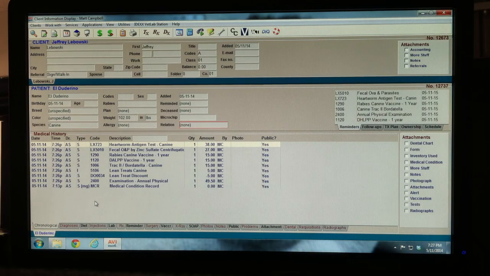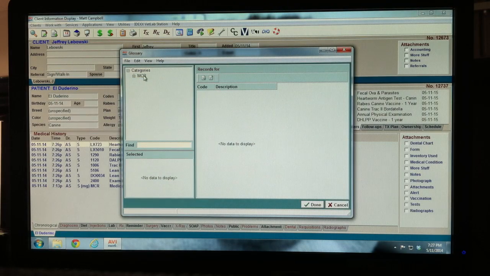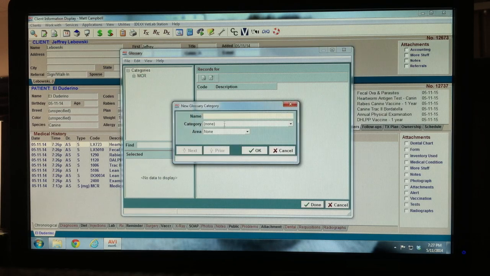Last part we did was setting up glossary words. So to set up your glossary words, you go to work with, glossary, and I have a category in here already called MCR. If you want to add a new category, highlight category is new, you name it, category none, area for this is medical condition.